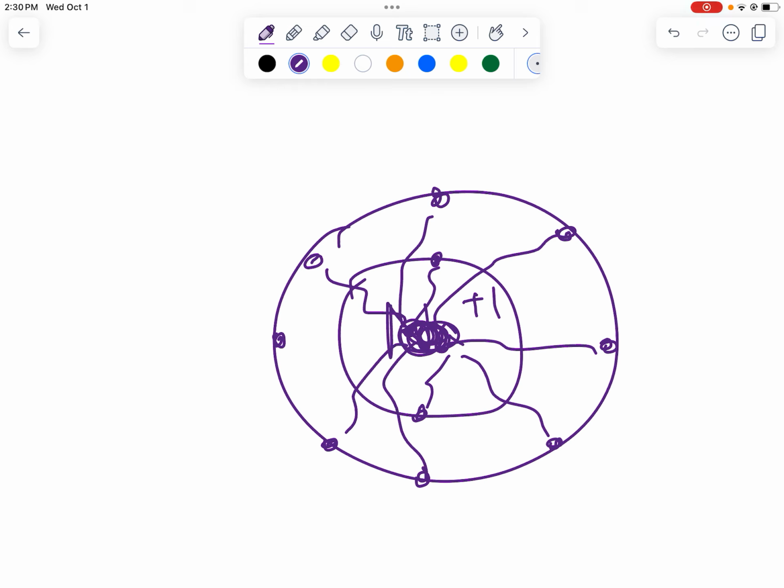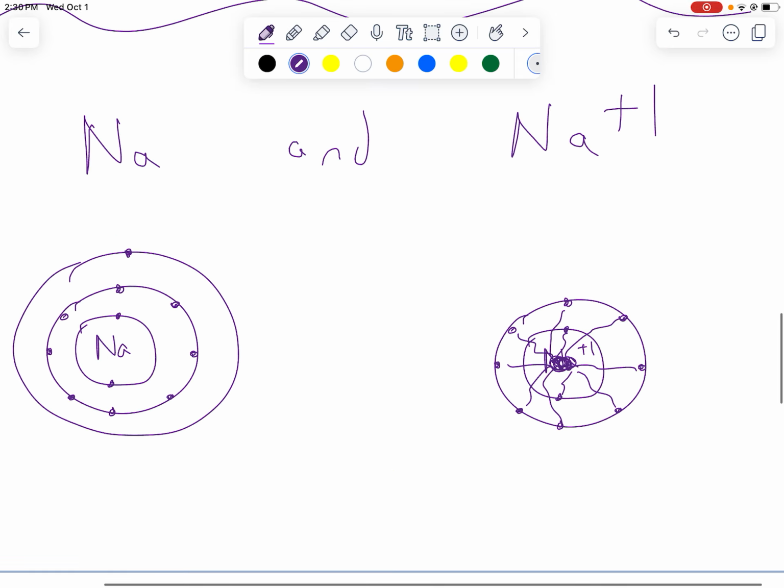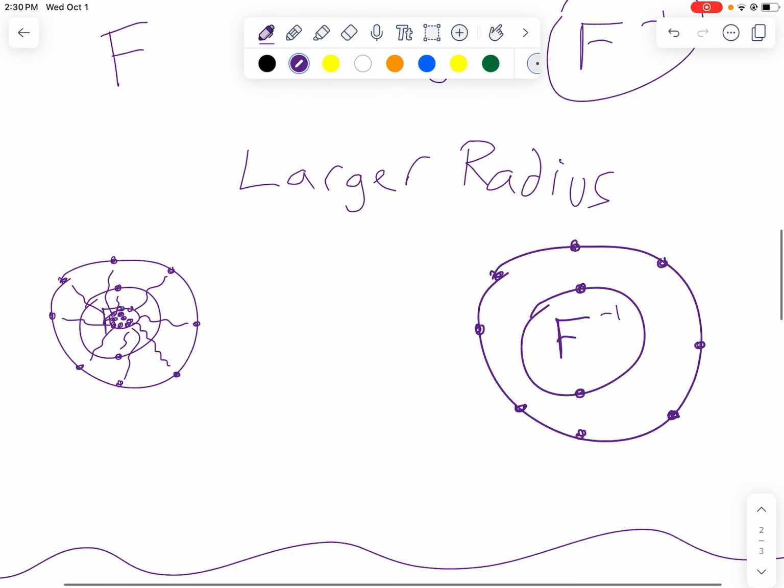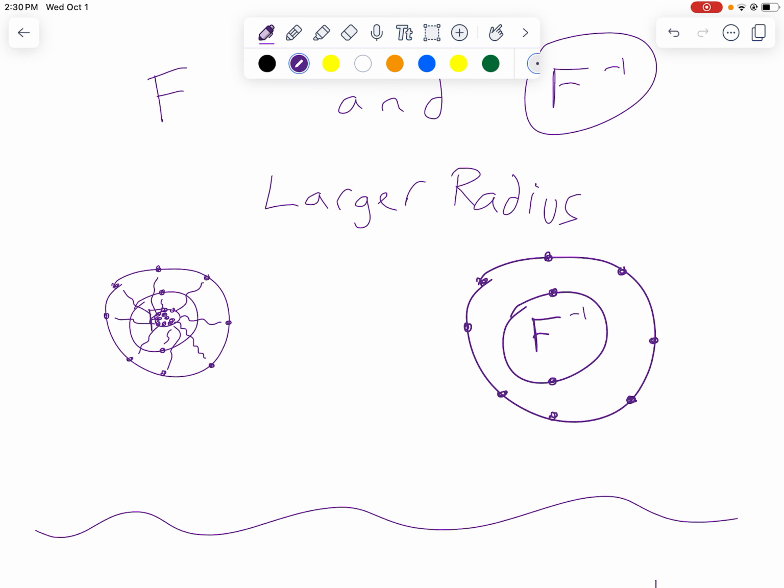So that effective nuclear charge that holds all those electrons in place just got a little bit stronger because it has one less electron to account for, because it's been removed or used in bonding now, right? So a positive ion's atomic radius would shrink, and a negative ion's atomic radius would increase. Okay, that's how you want to tie in ions with regards to radius. And you can use that explanation and understanding with radius to explain ionization energy and electronegativity.